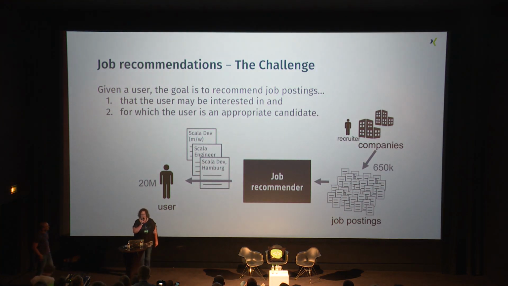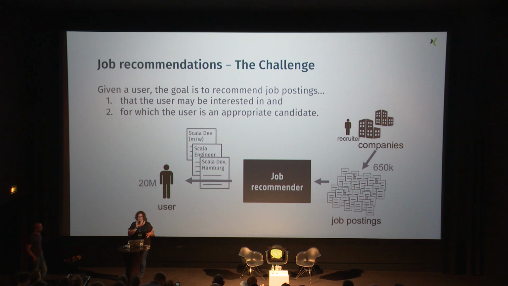So for job recommendations, the challenge is that we want to recommend job postings to our users that are actually relevant for the users. But from the company side, we also want to show job postings to these users for which they are really the appropriate candidate and the company would be interested in them as well.